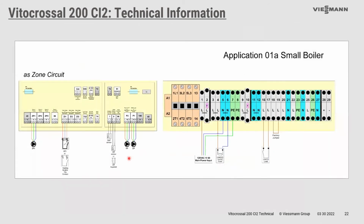How do we electrically connect it? Well, we have the input from our thermostat into zone input one, and we have zone pump one. Remember, this is automatically assigned. A zone circuit, heating zone, has an input and then a pump output that's directly connected to it. Over here, we have an outdoor air sensor. If we're looking at outdoor temperature, we can do weather compensated then, right? We have the domestic input at number five, and it can be the sensor or the aquastat. And because we're using this, we're going to use a domestic pump and a domestic recirc pump connected to here. So P1 and P2 are the domestic circuit in this case, and zone pump one is the heating circuit, the heating zone for this case.